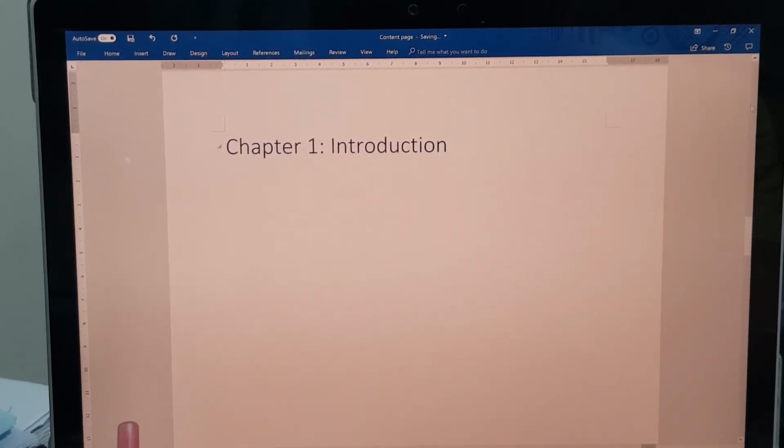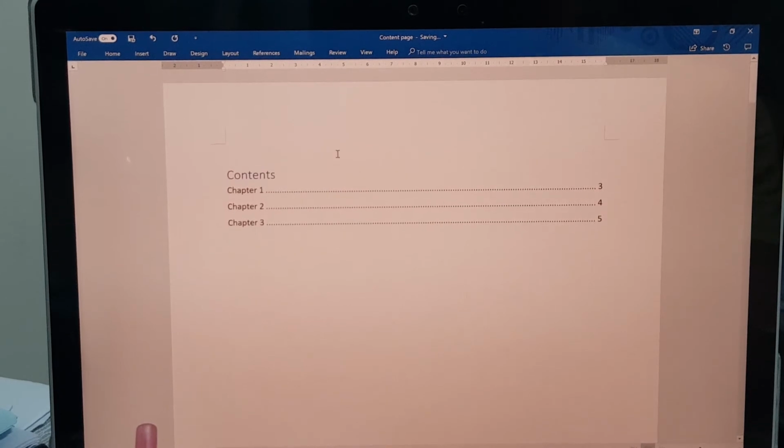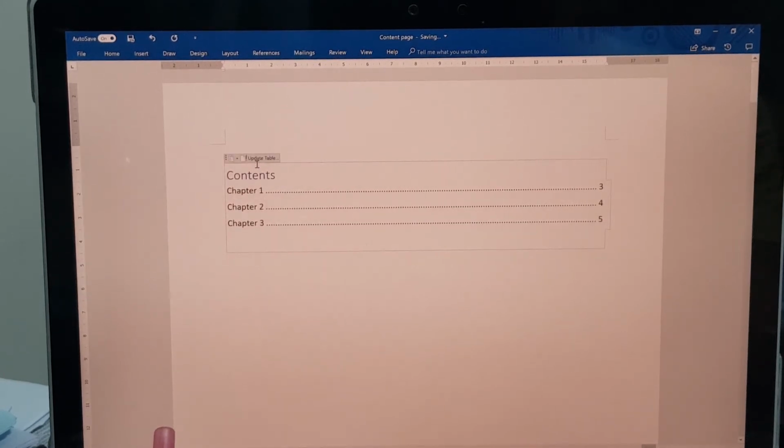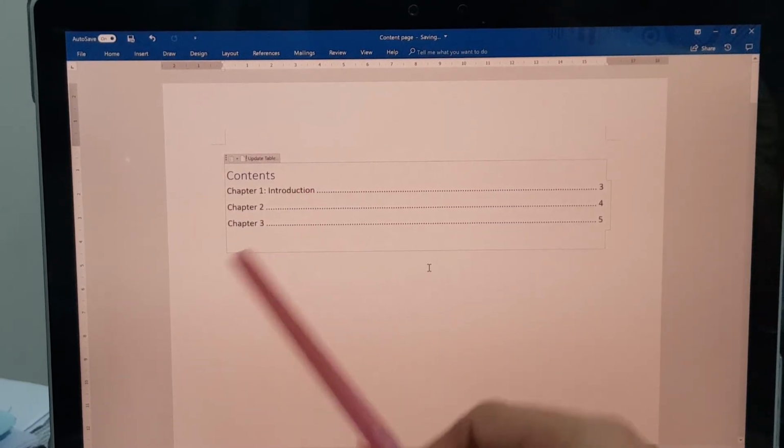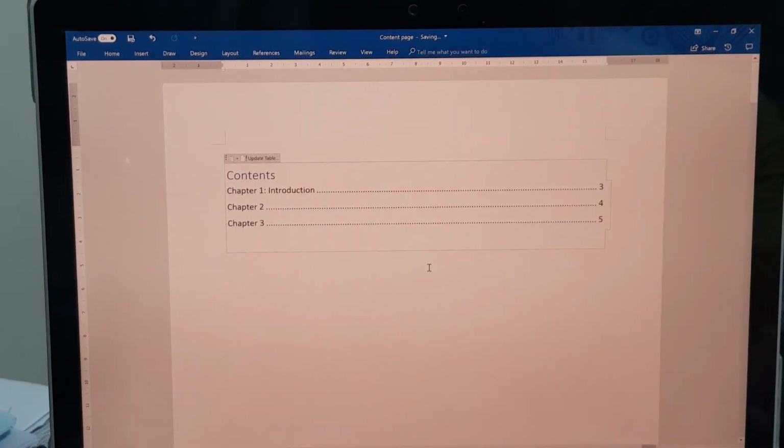Observe here. Same thing, left click on the content page box, and then click on update table, select update entire table. See, the word introduction appears. So it's super useful. It cuts short all your effort at preparing the content page. You must try this.